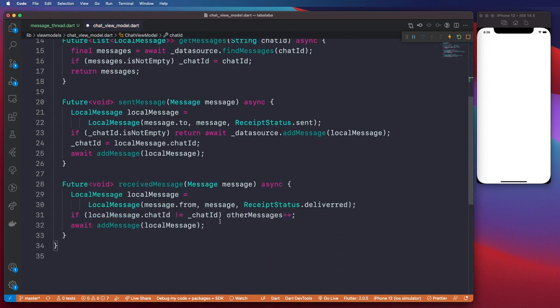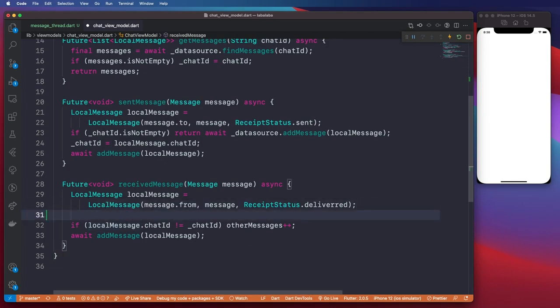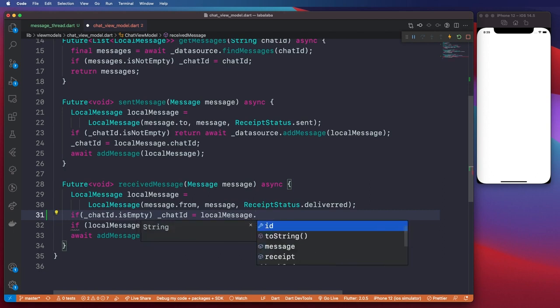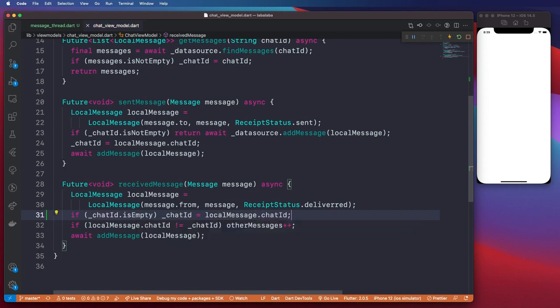But also, whenever we receive a message, I want to say that if the chat ID inside our view model here, the private chat ID, is empty, if that's not yet set, then I'm going to set it to local message dot chat ID.